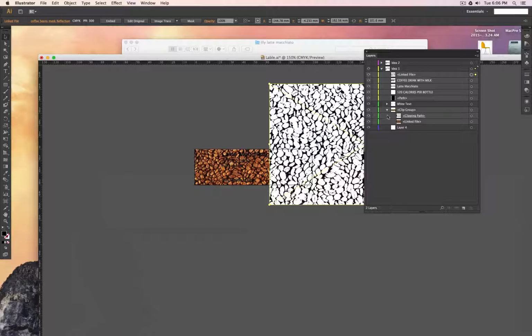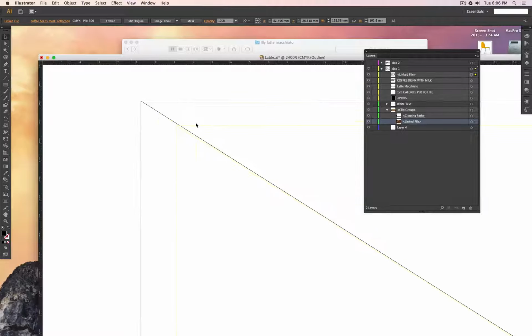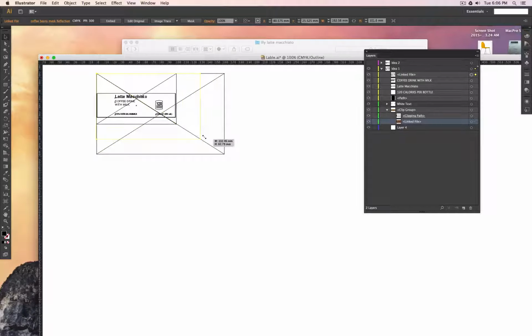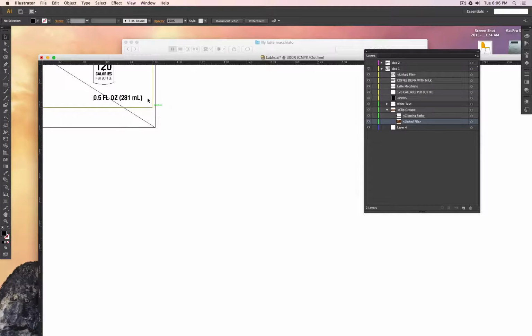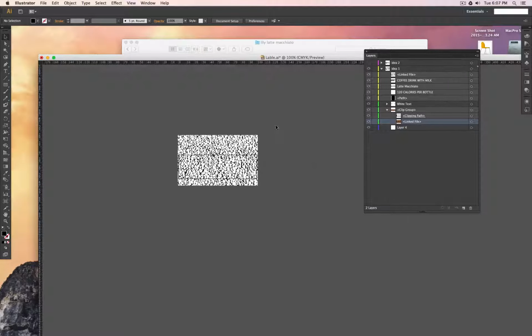Now, this would actually be helpful to see the original size of this image, because obviously this all has to match now, otherwise the mask will not fit perfectly. So there's that corner, and then I can move this one in. Okay. That's good. Let's turn this one off for the moment.